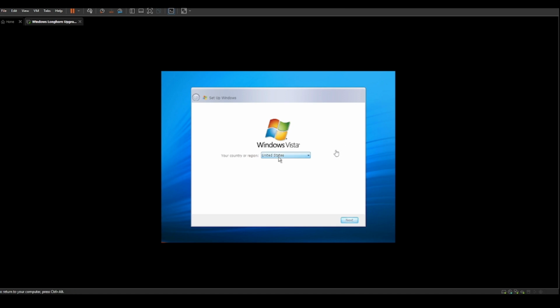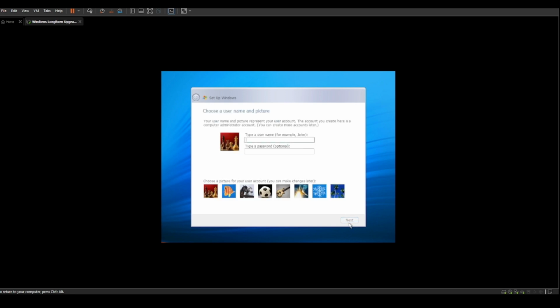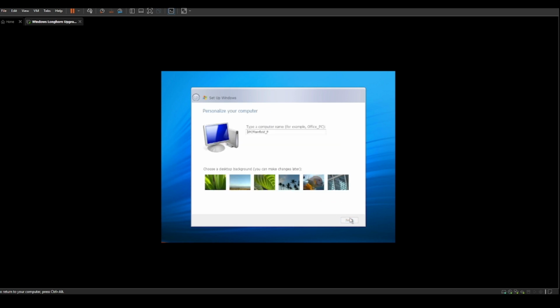So here is the out-of-box experience. You can see this now mentions Windows Vista. And the out-of-box pretty much almost looks final. We can type in our name. We still have the XP pictures though. We will not apply a password. It's asking us for a computer name for a second time, even though we were prompted to put one in earlier.